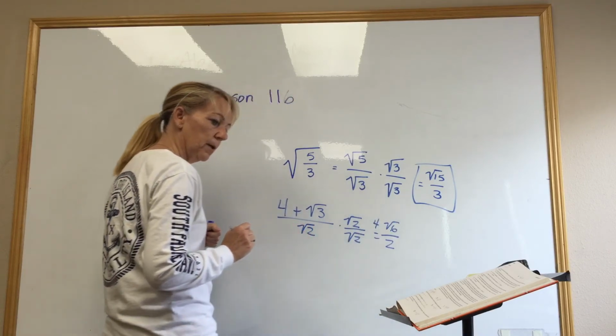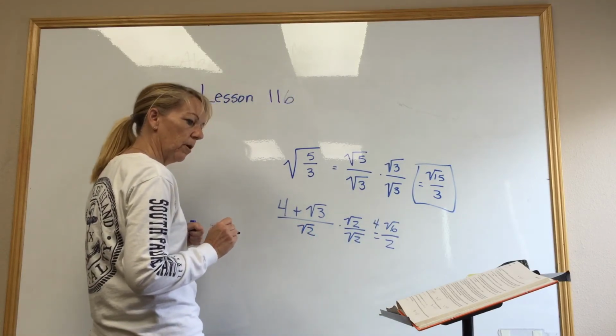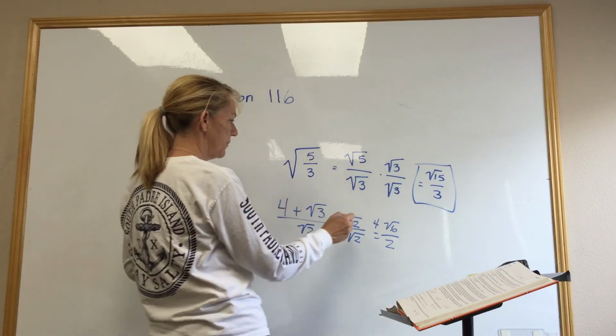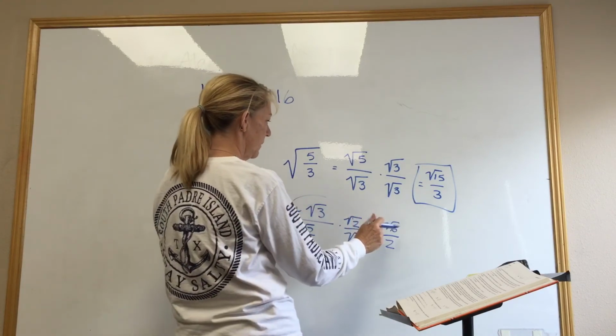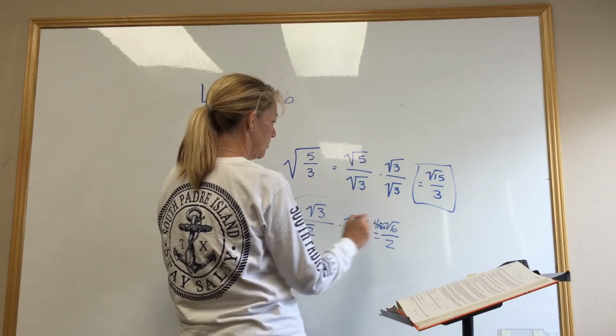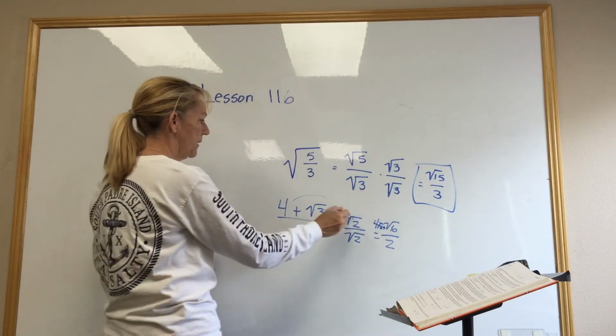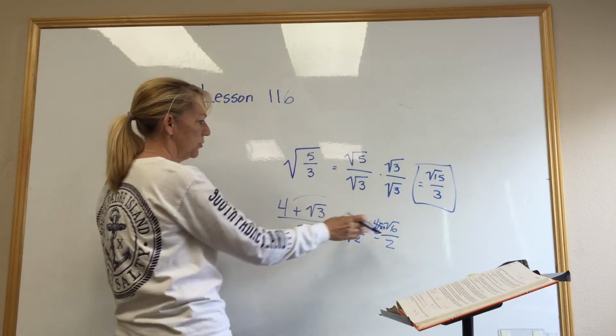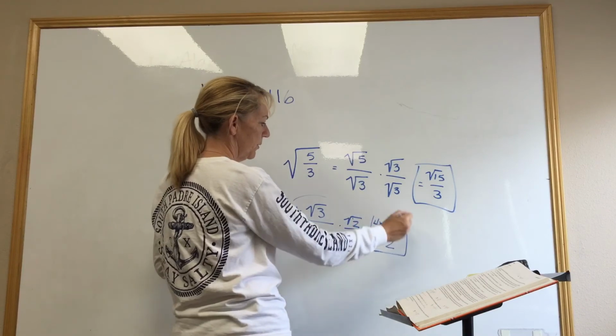And then this would be 4 plus the square root of 6. Actually, I wrote that wrong. So it'd be 4, I'm sorry, I have to multiply this by each of these. So it'd be 4 square root of 2 plus the square root of 6. So you multiply this by each of those pieces and use the distributive property, and this would be your answer.